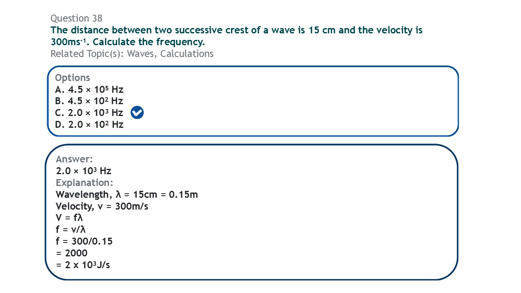So back to what we have here, 300 divided by 0.15 will give us 2000, and we can write this 2000 as 2 times 1000, and 1000 is just 10 raised to power 3. That's 10 times 10 times 10. So this is raised to power 3. It's supposed to be a superscript here: 2 times 10 raised to power 3.